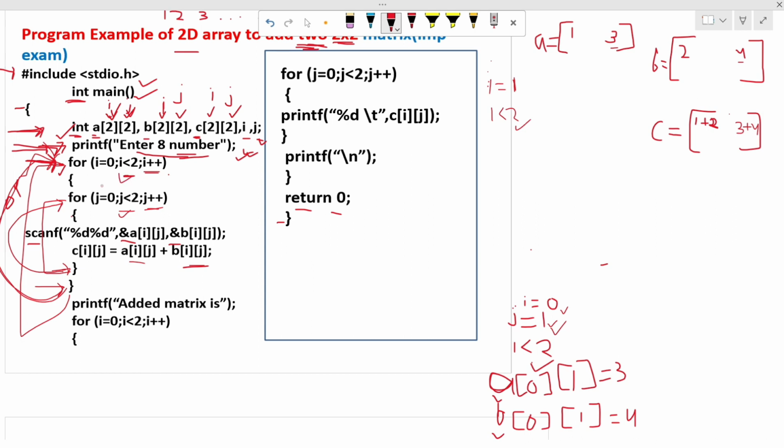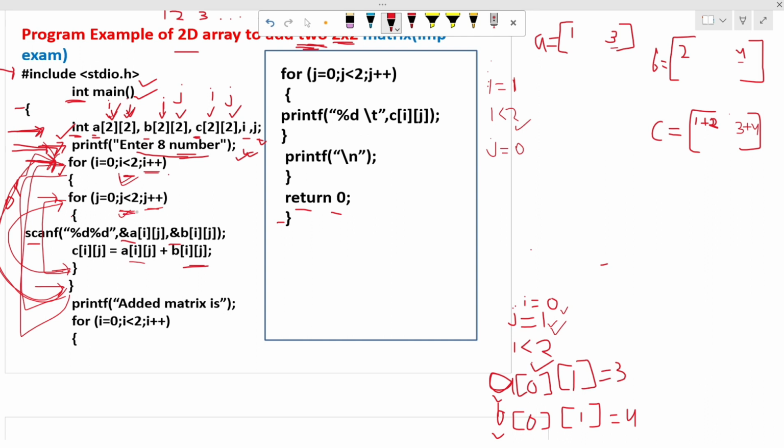the block of statements written inside these curly braces will be executed. So again, the program reaches here. The block of statements written inside these curly braces, or you can say the body of the loop, will be executed until this condition is true. So for j equal to 0, the initial value of j is again 0, and thereafter j is less than 2.